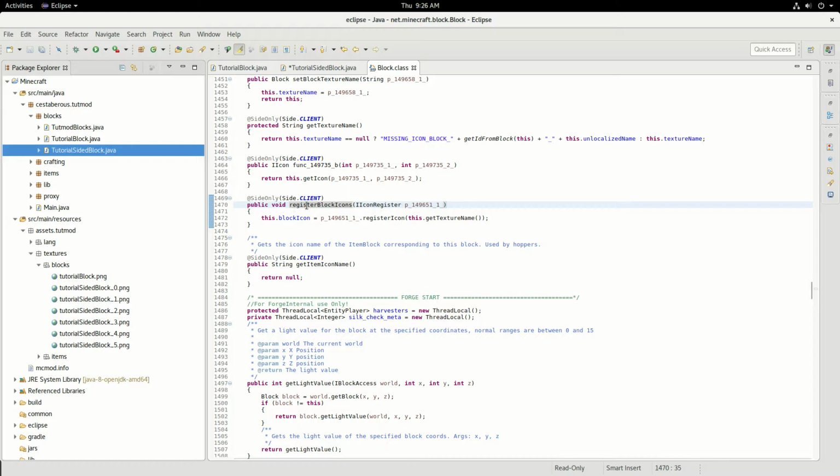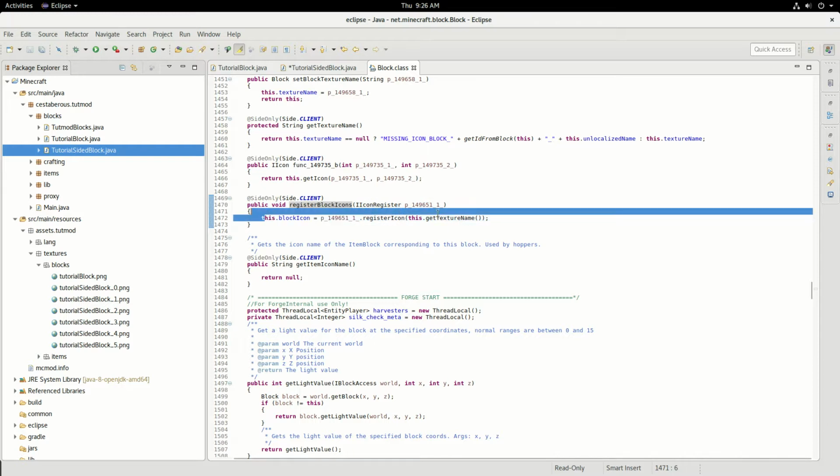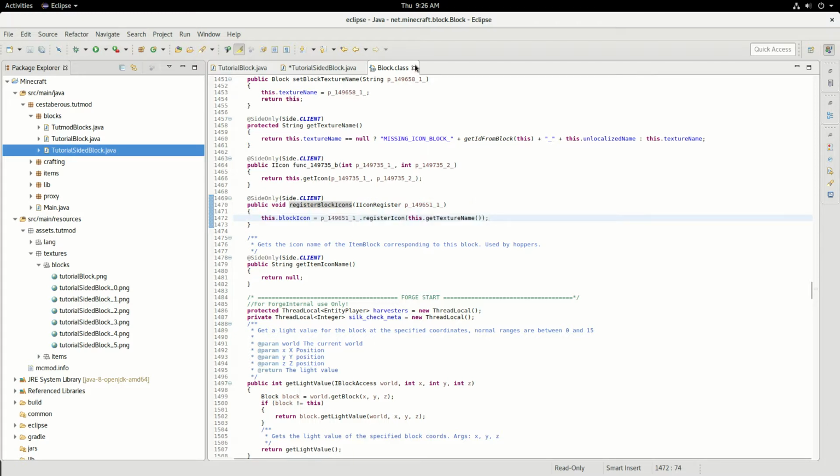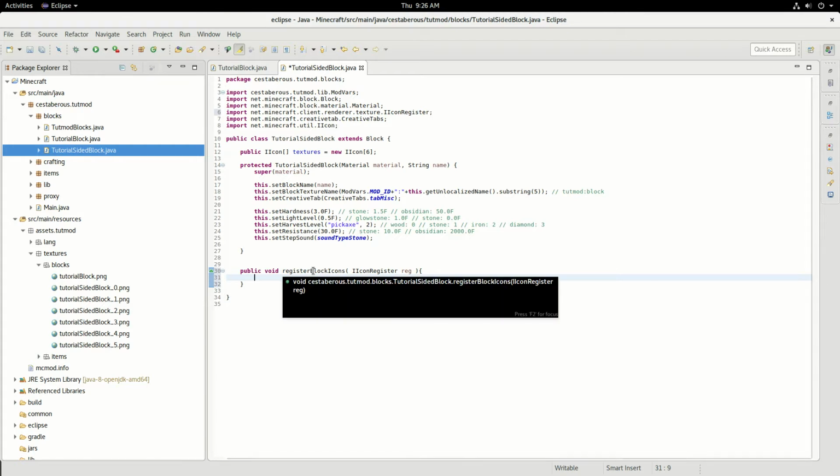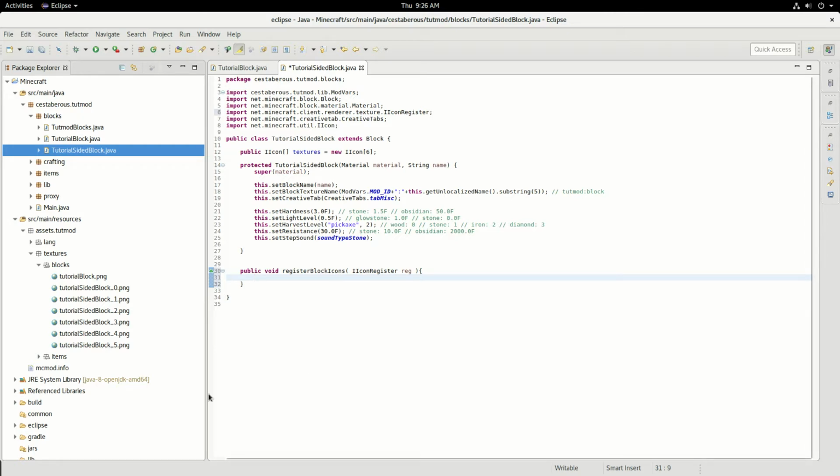And this registerBlockIcons is defined in the Block class: this.blockIcon equals register icon, blah, blah, blah, this.textureName. So what we're doing is we're overriding that. We're telling Forge, we're telling Minecraft, don't go look in the Block class for this method, use this one, because we want to register our own custom set of icons.